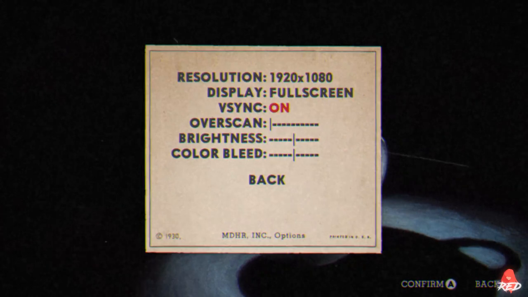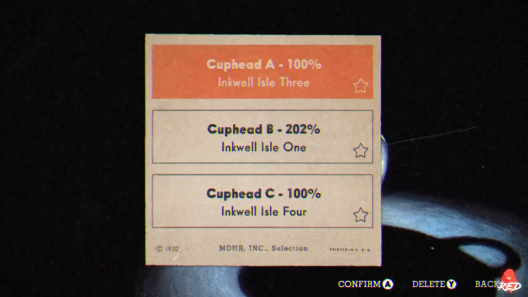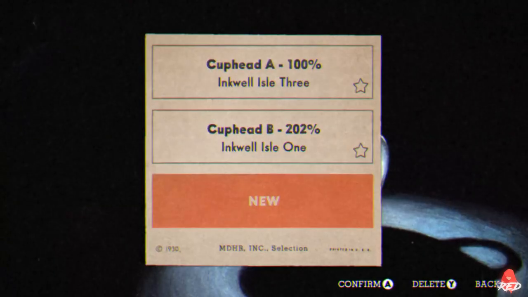Okay, so starting off, you want to turn off VSync, especially if you're running Legacy. If you need help running Legacy, let me know in the comments, I'll walk you through it.